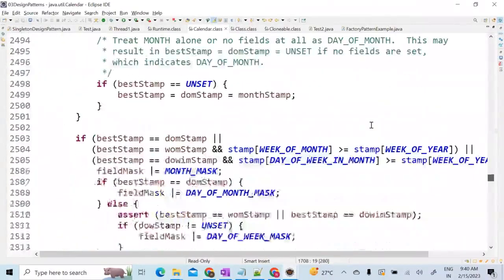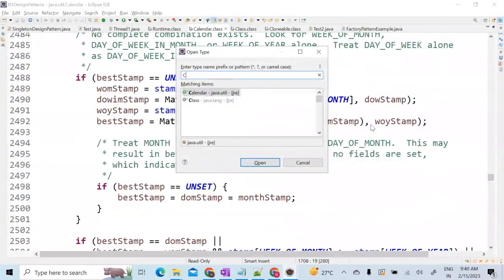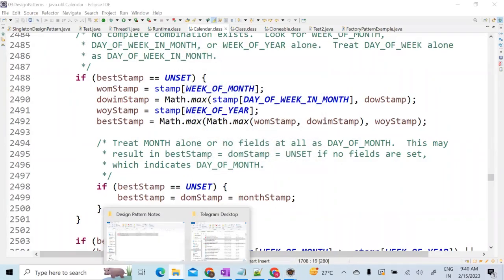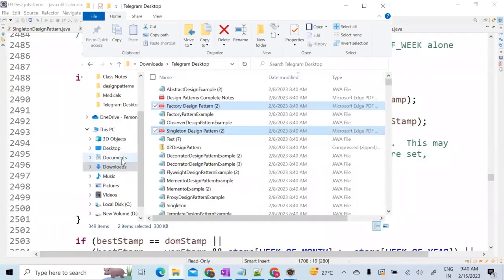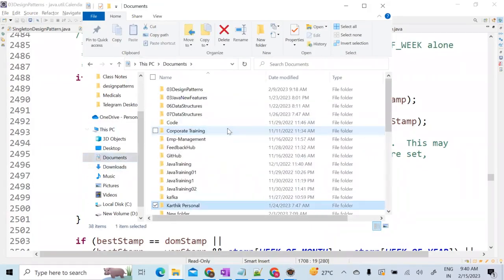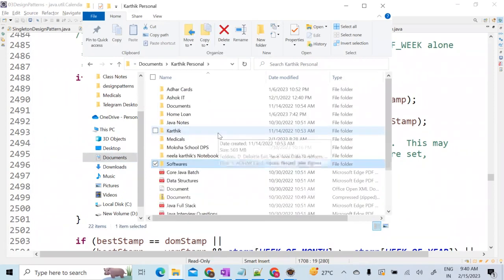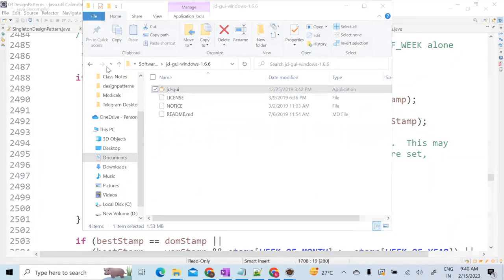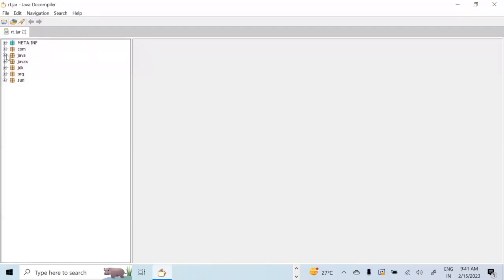This is java.util, right? Let us take Calendar. I don't have java.sql. Now let me open it in the SQL. I'm opening the decompiler. I hope you guys know about the decompiler, correct? So I'm opening the SQL package.